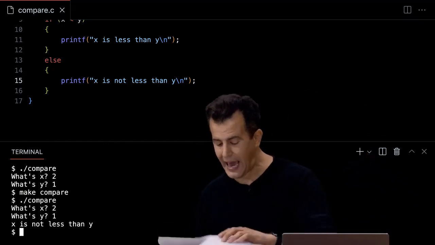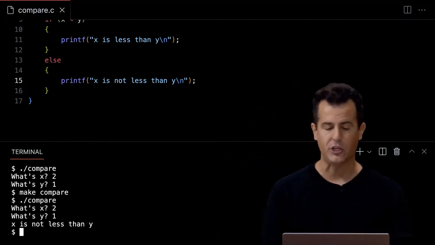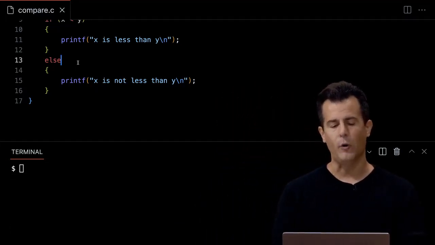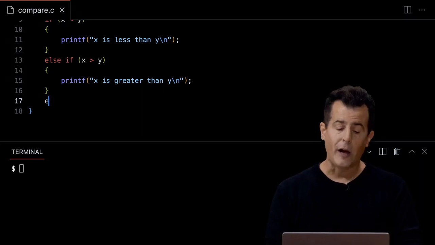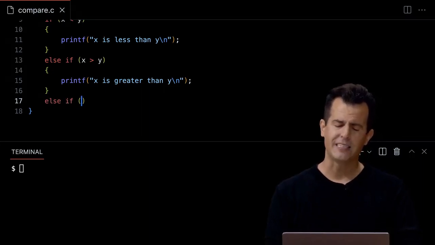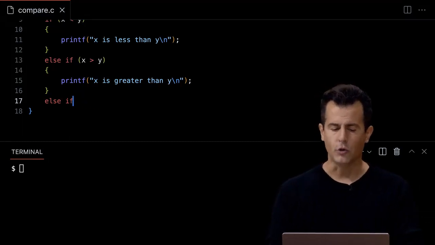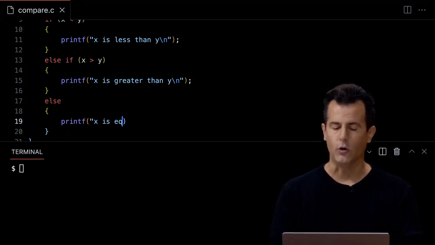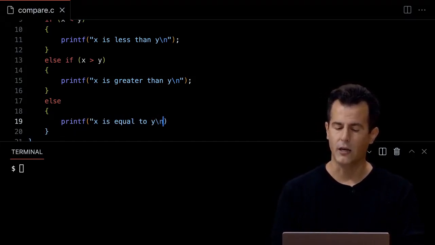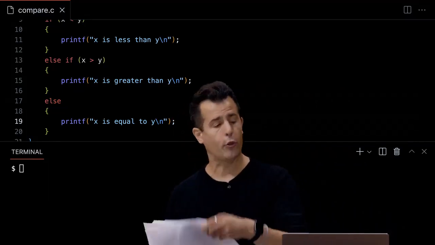How about if I go and add in the third condition? Well, we can do this either efficiently or inefficiently. Let me go ahead and refine this. So else if x is greater than y, let's literally say x is greater than y. And now I could do else if x equals y, but I think we already claimed that that's unnecessarily inefficient. So let's just have our catch-all. And here I'm going to say, quote unquote, x is equal to y \n, close quote there. So I think now with this code, we've handled all 3 scenarios.